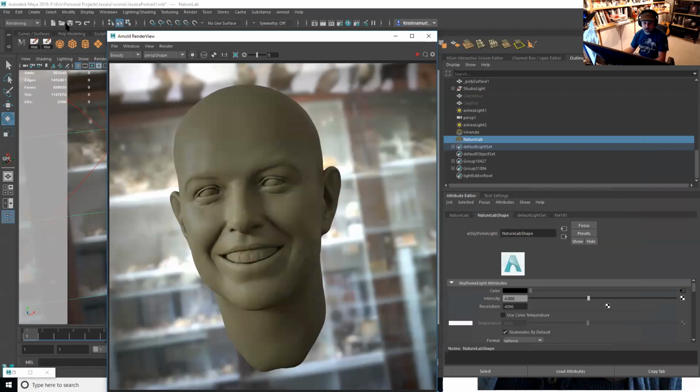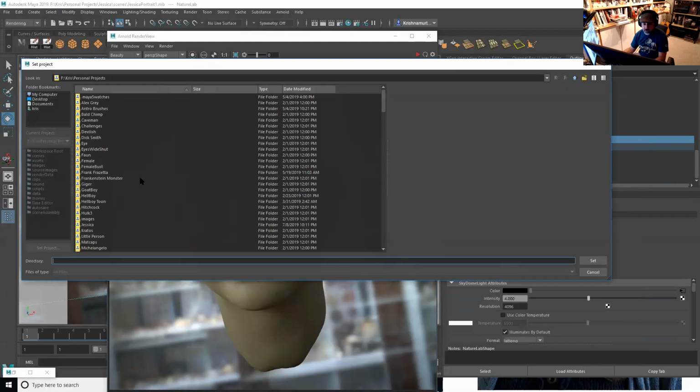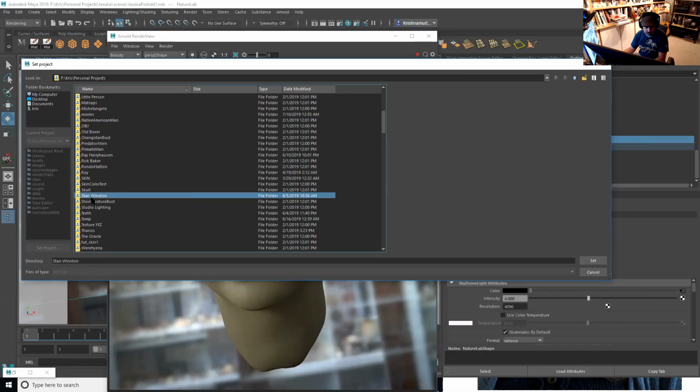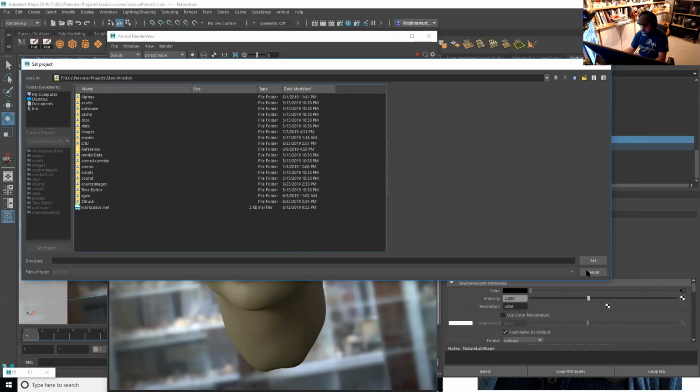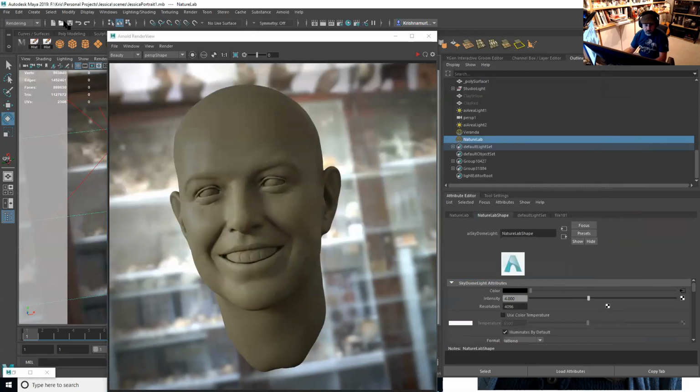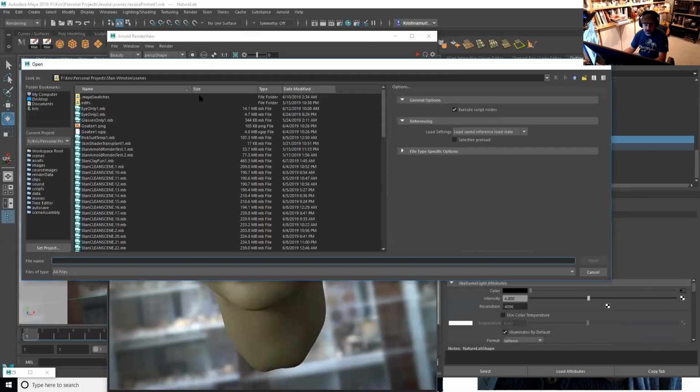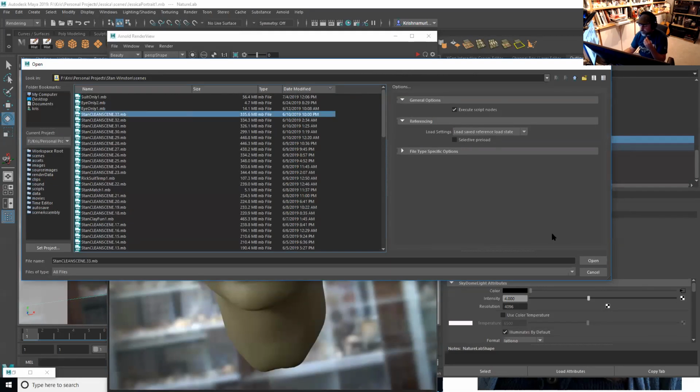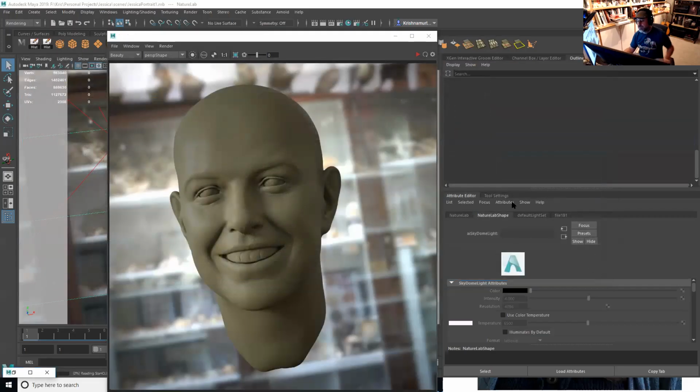Let's do something here since we are here. Let's save this one. I'm going to set up a project at the Stan Winston one, so we can take a look at what's in there. So Stan Winston, and that's going to be my new default folder, and then I'm just going to open it. You're going to see something very broken from the get-go, and I'm going to explain what's happening. His eyebrows are going to be completely weird.